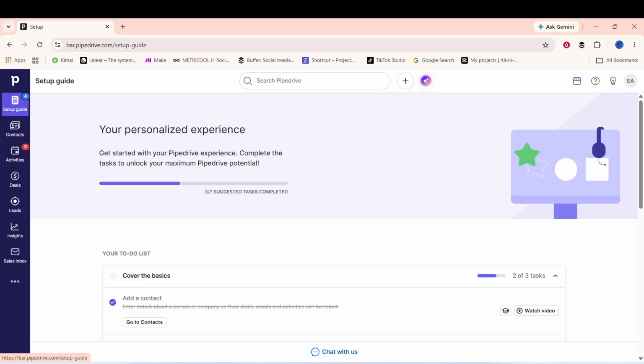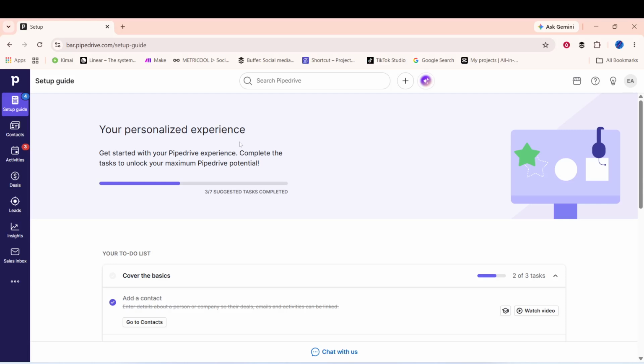I know that feeling. You send a client an important update. Then you have to remember to go into Pipedrive, create a new activity, paste the text, attach the file. It takes forever. And if you forget, suddenly you're digging through your sent folder, trying to figure out what you actually said. Let's stop that.